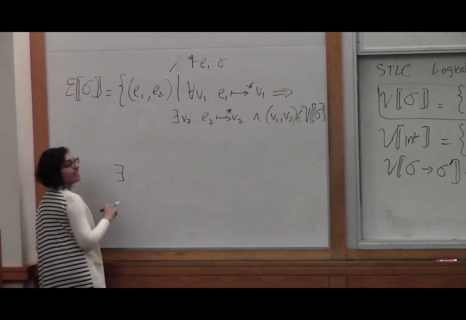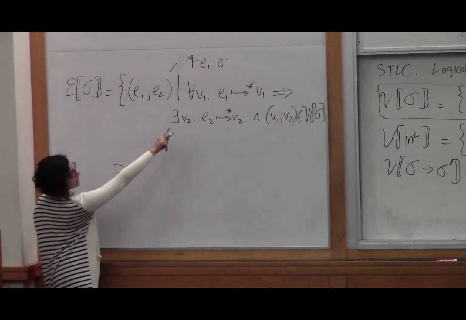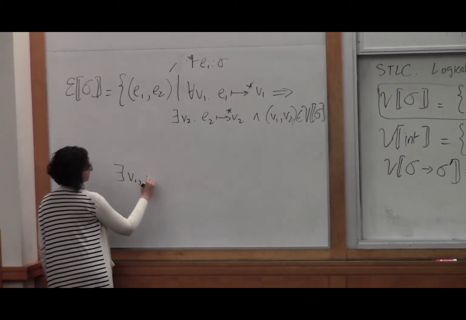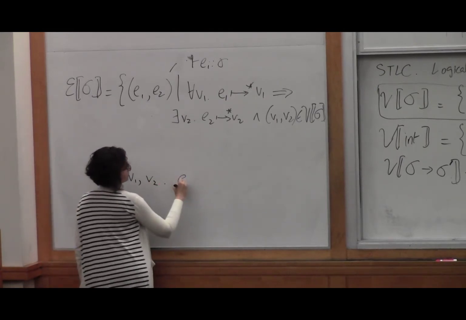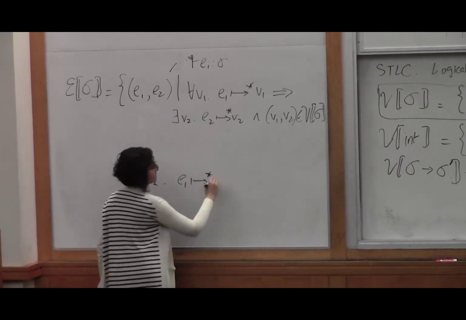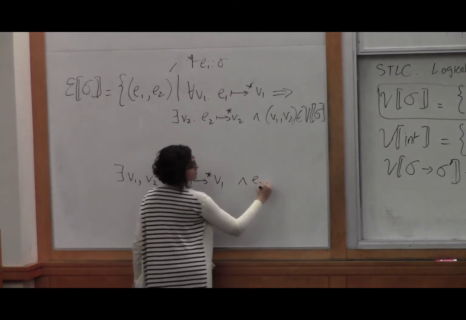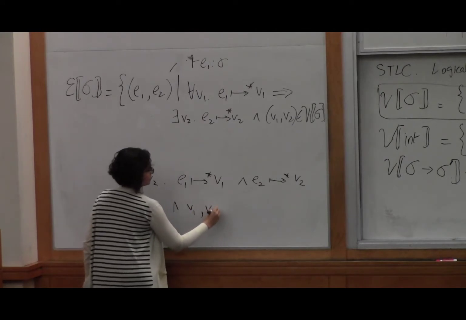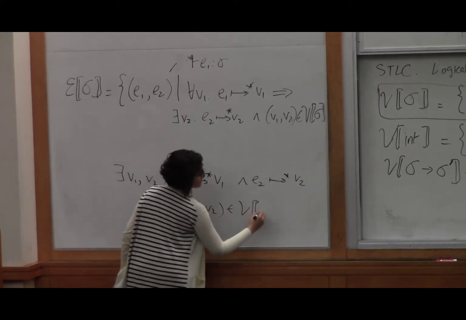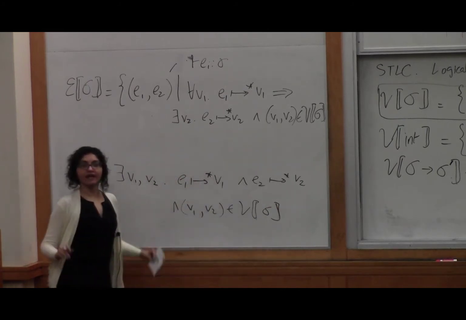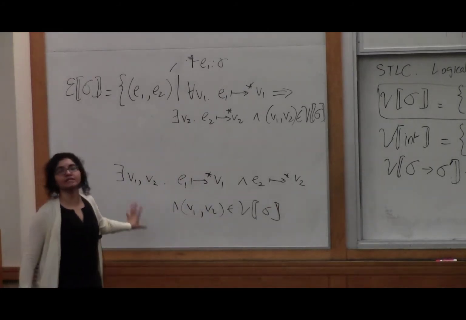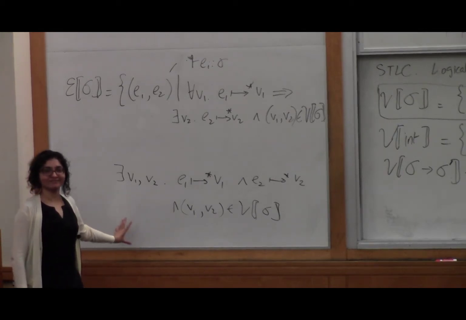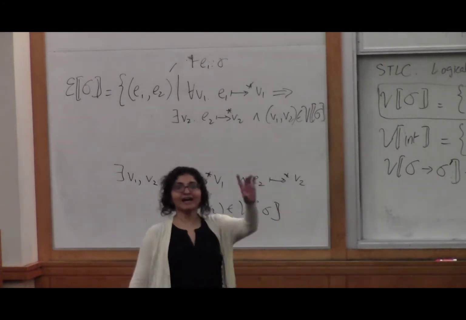Yes. So in a terminating language, I can replace what I just wrote with there exists a V1 and in fact a V2 such that E1 runs down to V1 and E2 runs down to V2, and V1 and V2 are related. And since I am in a terminating language, I can completely use this definition. But I'm trying to show you the more general one. Okay? Because we move out of terminating languages very quickly if we're doing interesting work.